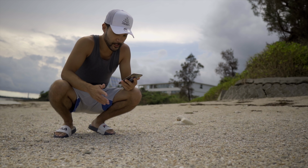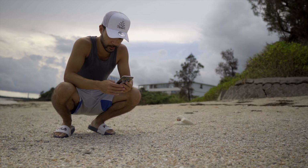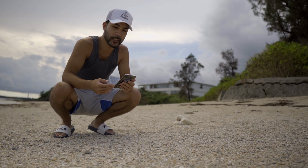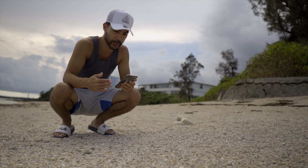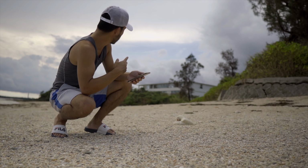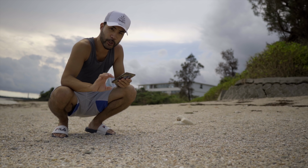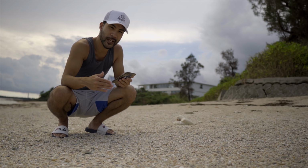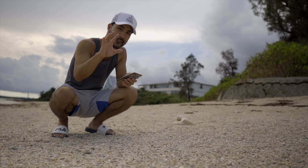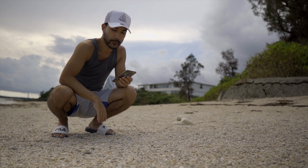Alright, so I kind of underexposed some of these on purpose because I was thinking that I would shoot it underexposed. I have a preset in my Lightroom to be able to kind of bump up that foreground because I want to expose to the background. The background looks pretty epic. It has a little bit of blue sky and dark gray clouds, so I want to get that contrast in the sky, but also kind of retain a little bit more information in the sky to be able to keep the sky background. I'm just going to mask it out and keep it the same, and then the foreground I can kind of play around with the exposure, so I'm not too worried about the foreground being in the detail. So that's about it for here.